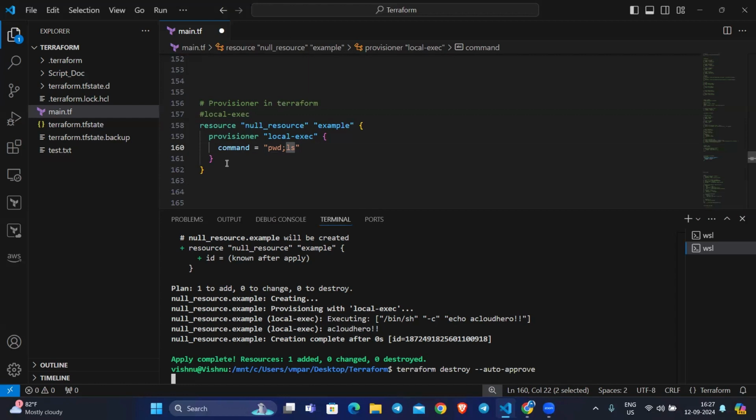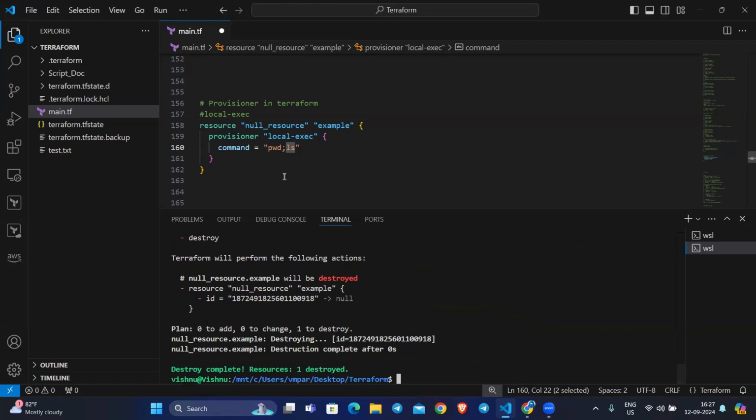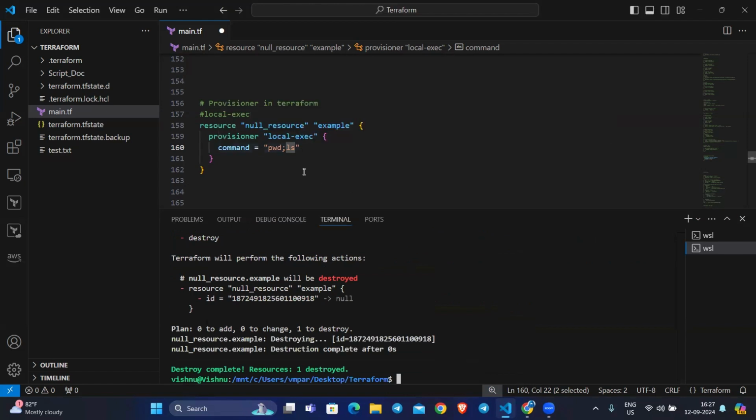One thing we must keep in mind is that once you hit terraform apply, then make some configuration change in our resource and hit terraform apply again, it will rebuild that resource and modify the configuration. But in a provisioner, whatever commands we provide are not part of the configuration, because those commands are being executed. So if you change any command in local-exec and hit terraform apply again, it shows that there is no resource change in Terraform.